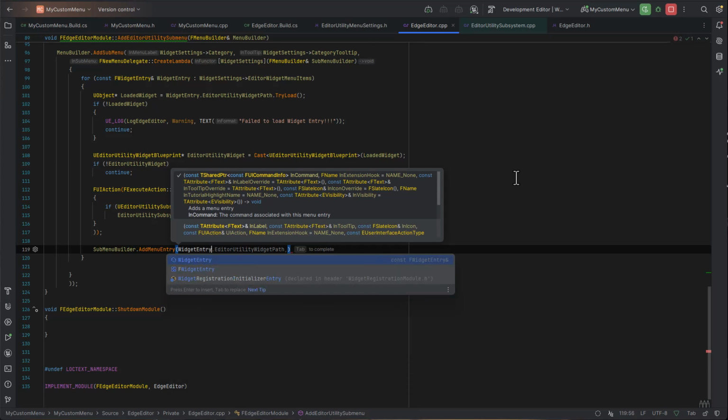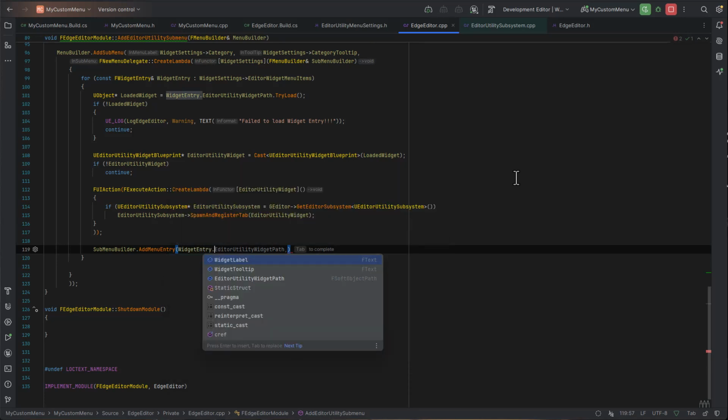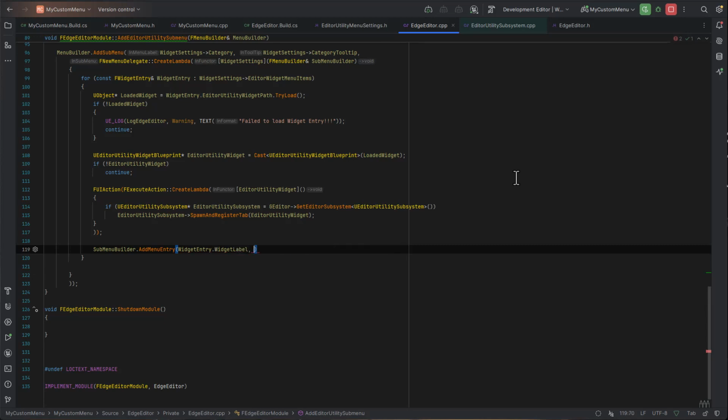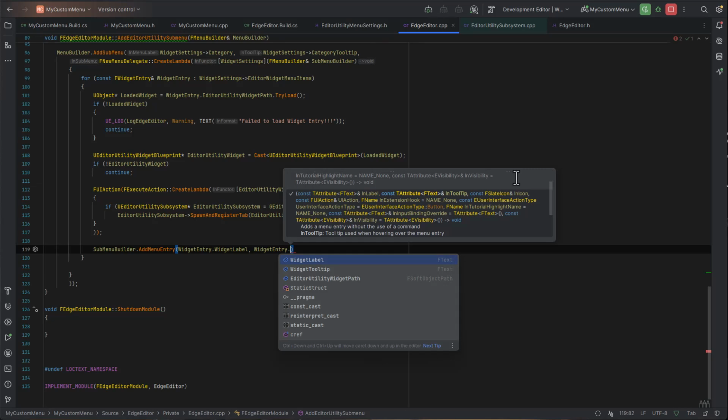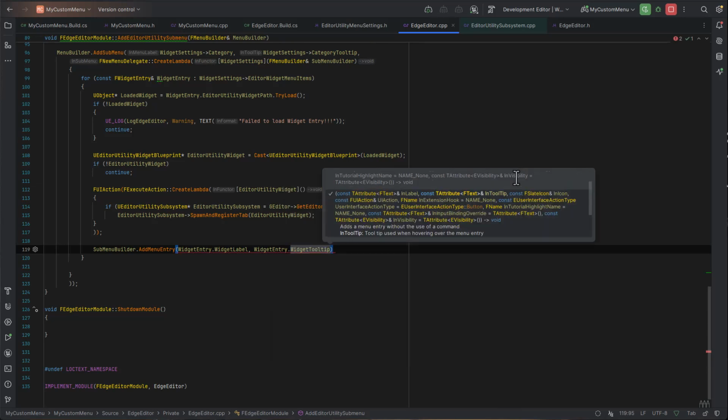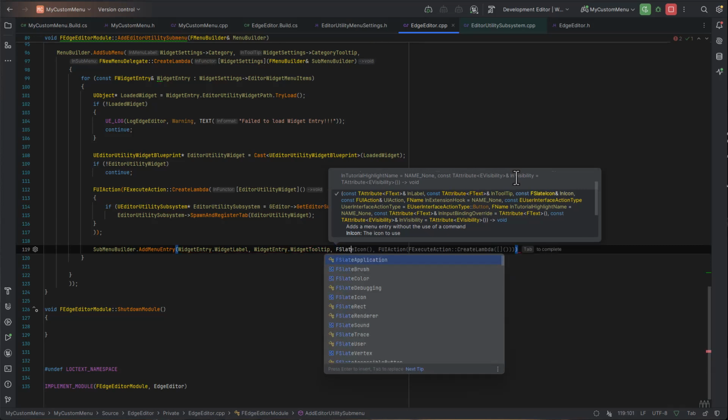And this will be the widget label. And then we do widget entry, and we do widget tooltip. That's important. And also, if you have an icon, you do an FSlateIcon, like so.